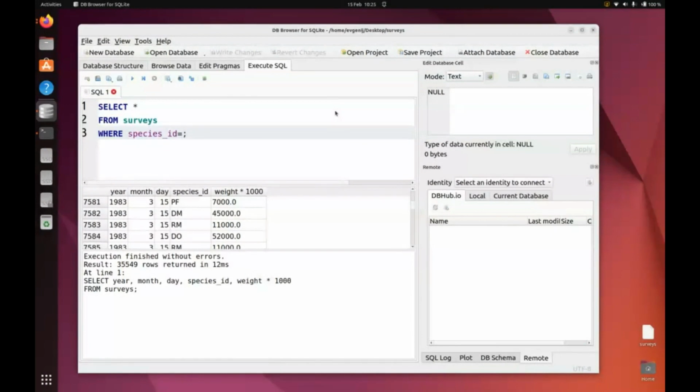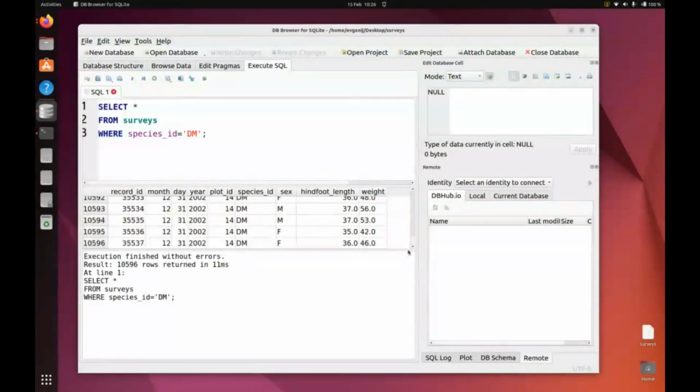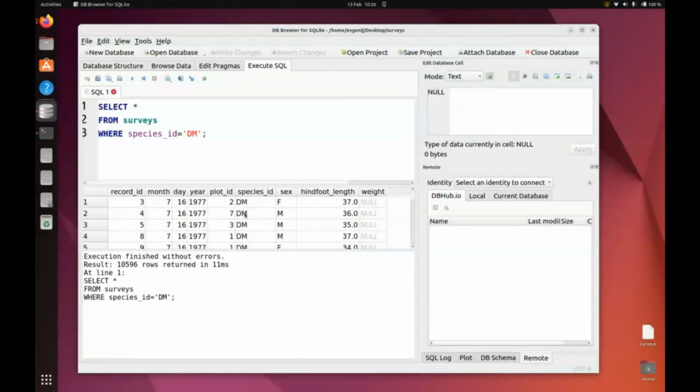For instance, if we want to select only a specific species ID and we run it, we can see the species ID field only contains the specified values. So we got a subset of records.